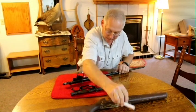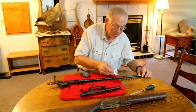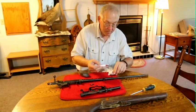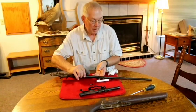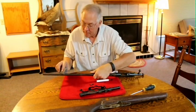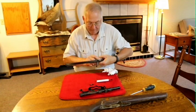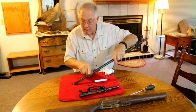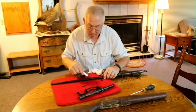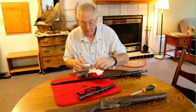After disassembling the rifle, I applied the Gun Coat directly to the metal barrel as well as to the steel wool and began rubbing the barrel with the grain with the steel wool to see if I could start to remove the rust. This barrel was in pretty bad shape, and yet within a matter of about two or three minutes it became quite obvious that the Gun Coat really was helping to remove the rust from the barrel. It was not a difficult process at all.